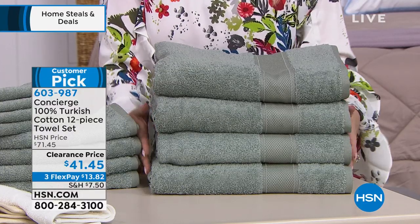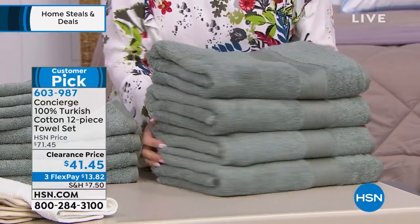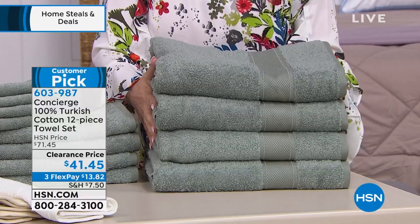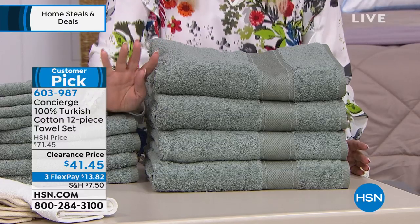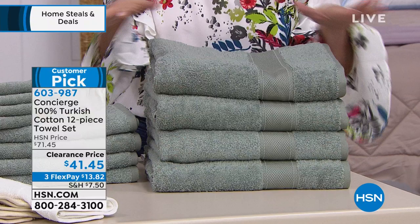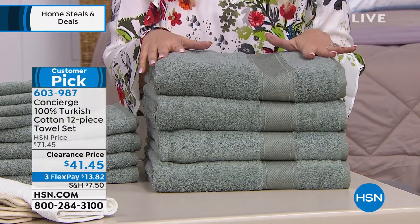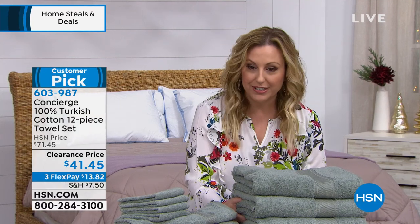That's right, 12 pieces. These are the bath towels that you're getting. Four of the richest, fluffiest towels. Now, this is a customer pick with 42 reviews. You need four reviews to be a customer pick. There's 42 reviews. It is over 50% off. Unbelievable. $13.82 on FlexPay.